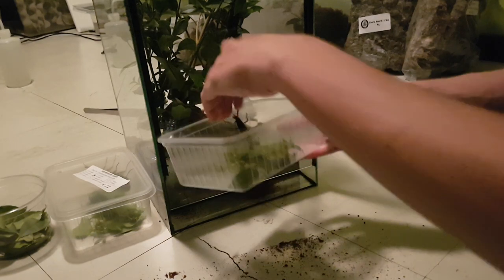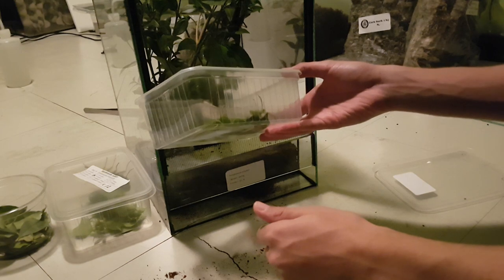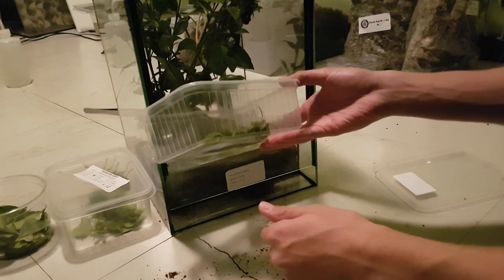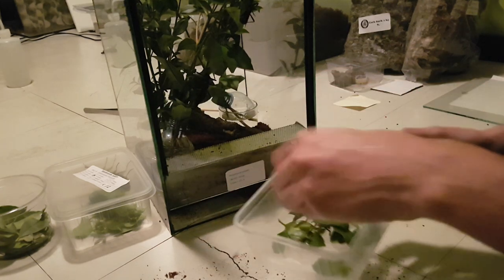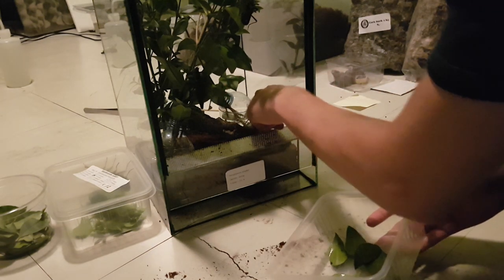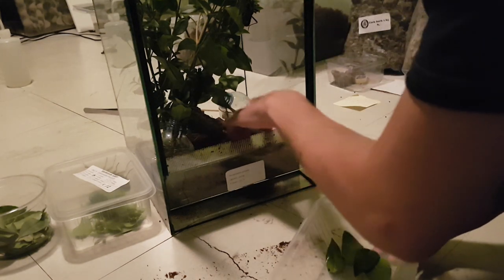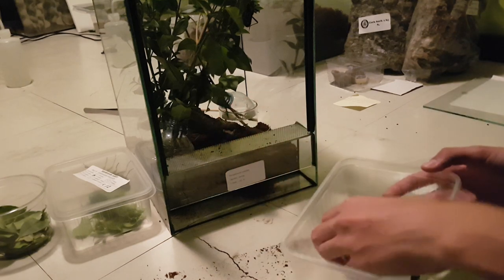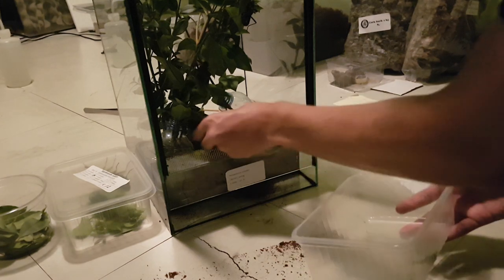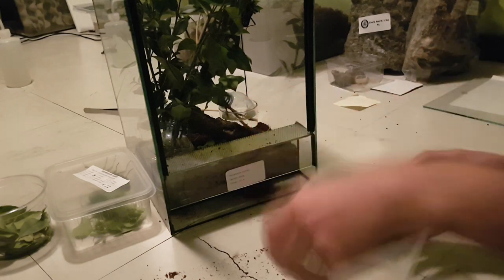I need to move. You climb right back in. Looks a bit nicer than it was before, doesn't it? And I will toss these leaves in there. Leaf layer. Well, it's leaf layer, yeah.